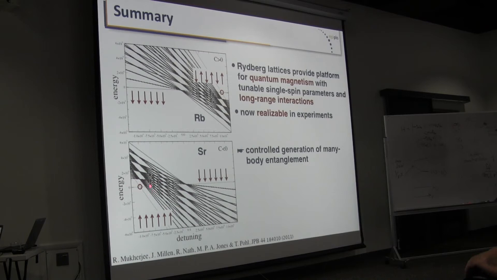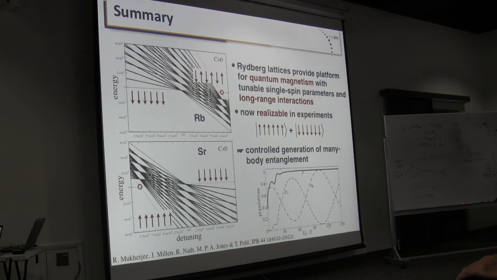That means around this detuning region I can actually really work with just two many-body states, actually everything up and everything down. Now a very simple thing you could do is simply put yourself, the laser detuning, onto this point. Then you turn your laser field on, suddenly or slowly, and couple these two states. Then you can split the gap, you get some couplings between these two states. Actually, you shoot a pulse. If you do it, as I said, you get a coupling between these two states, but only between these states, because these are very far away, as I said, in energy.